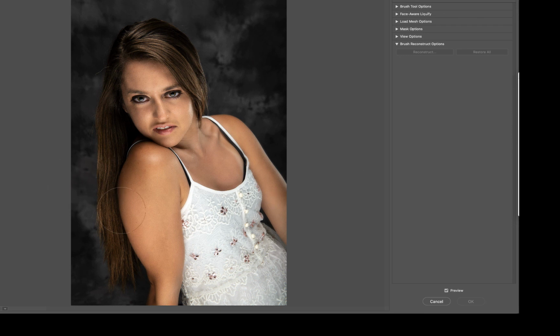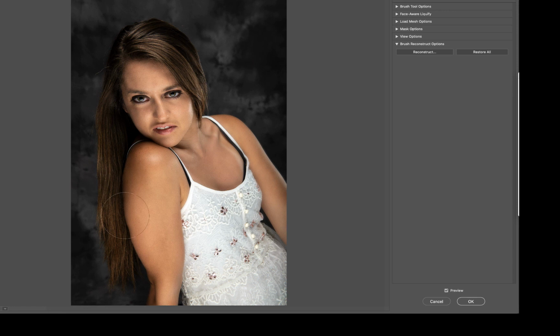And the way I do this, and again, I basically work strictly with the forward warp tool, just because early on, I didn't really want to figure out what all these were. I didn't understand what they did, so I just figured out how to use the forward warp tool for the most part. So what I'm going to do is, very subtly, a little at a time, I'll come in here, and you can just kind of see how I'm doing this. And the whole reason for doing it this way is to not have those little bumps that you need to use the smooth tool for.